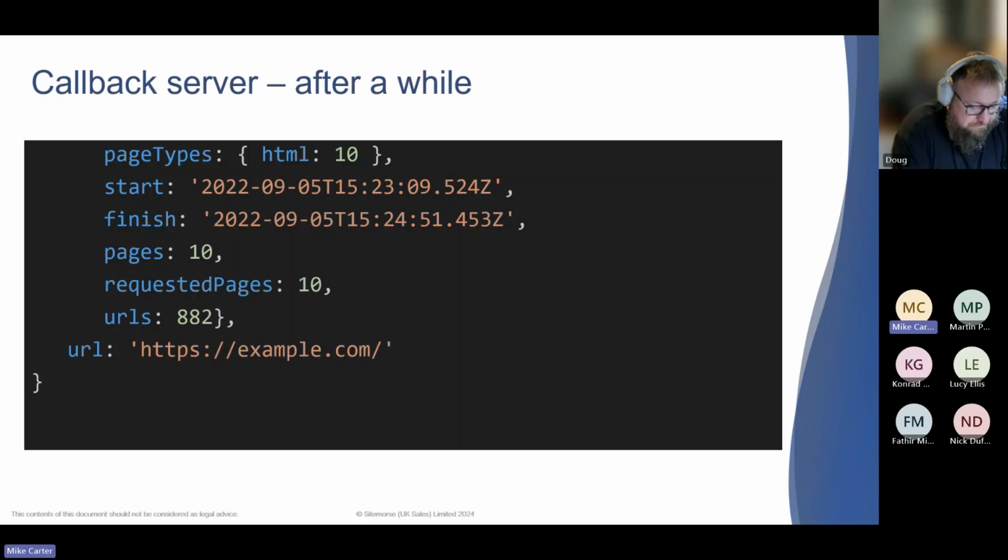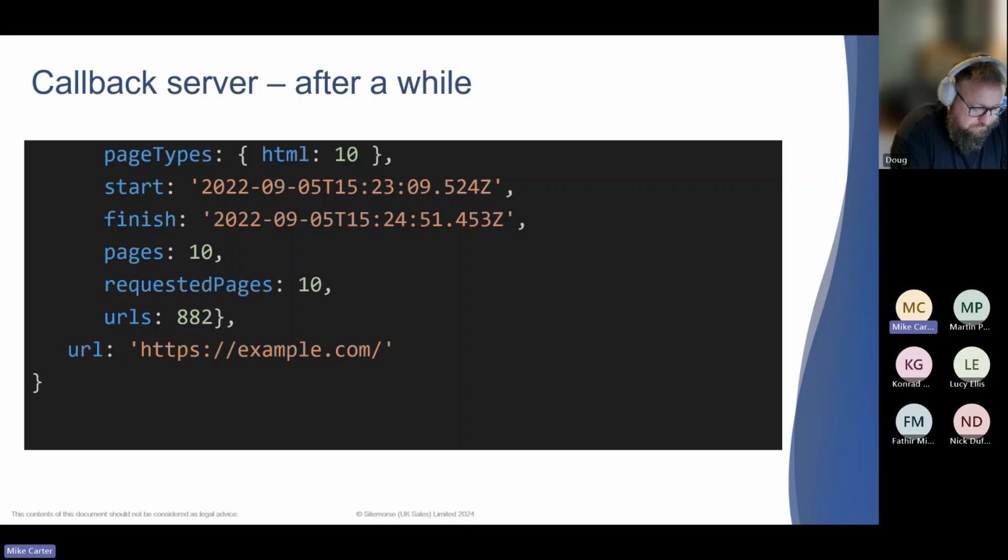Now, these two, pages and requested pages, that's interesting because, say, for example, you've got about 700 pages on your website, but you're not sure exactly how many. What you might do is request a 1,000-page test, and then, of course, we can say, yeah, you requested 1,000 pages. We found 747 of those. It's also what we'd use for billing as well. So we wouldn't charge you for the number of pages you requested. We'd charge you for the number of pages we actually tested. And again, the URL that we tested on the bottom.